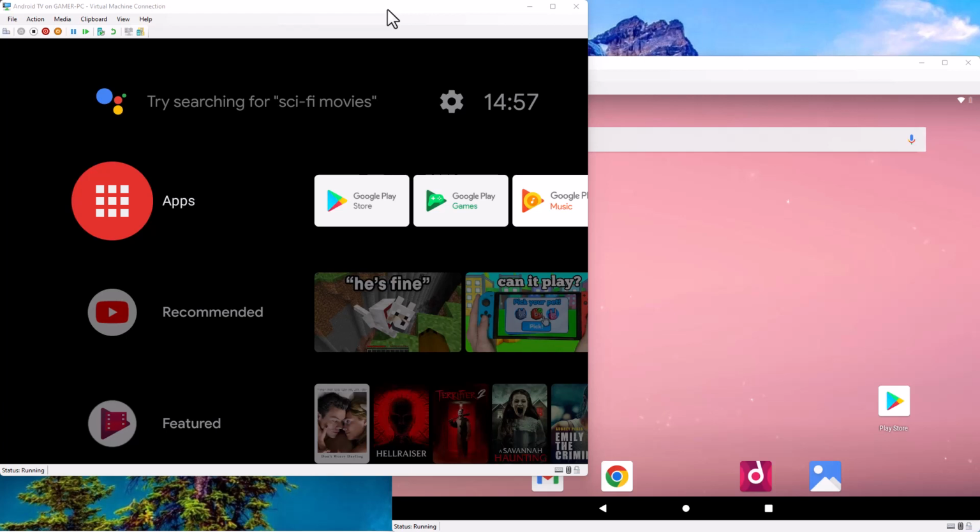Start with the basics. What I've got in front of me is two machines running two different types of Android. The reason we need that is that there are two slightly different methods depending on which version you're using. The one on the left here is Android TV OS, a variation of Android designed specifically to run on TVs and large screens, used with a physical remote or TV-type remote. A good example of that is the NVIDIA Shield. And then behind that, the pinky coloured one is just a standard Android.